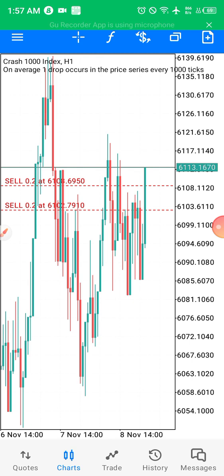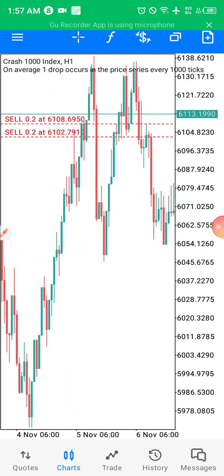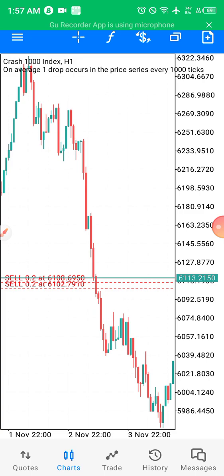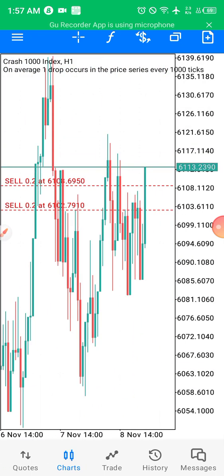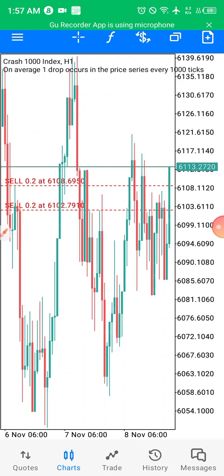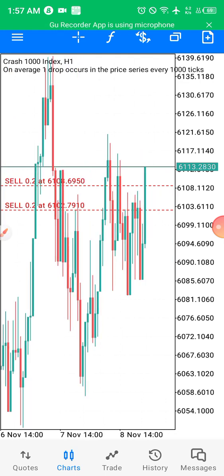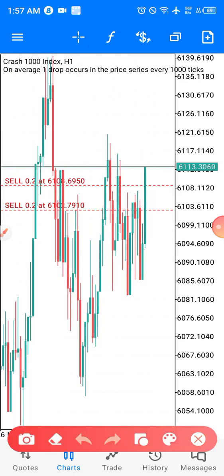Today this video is specially for those who have small accounts. I'm not giving you a strategy today, but I want to tell you what you can do to keep your account alive, because if you are following the ticks, a single spike, for instance, you can see this is following the tick.